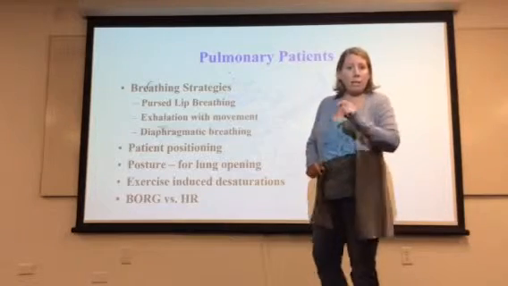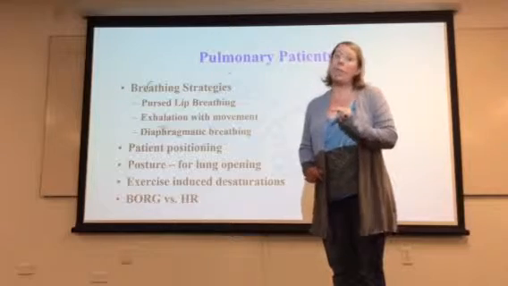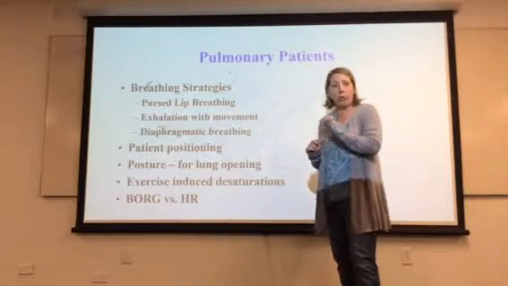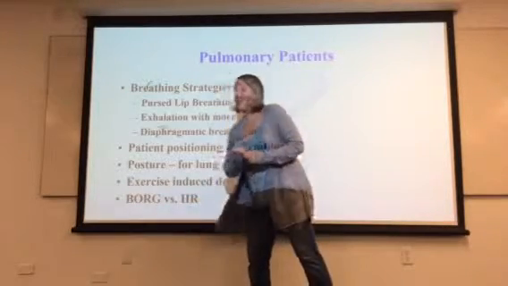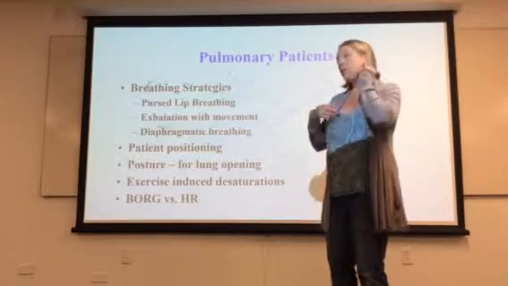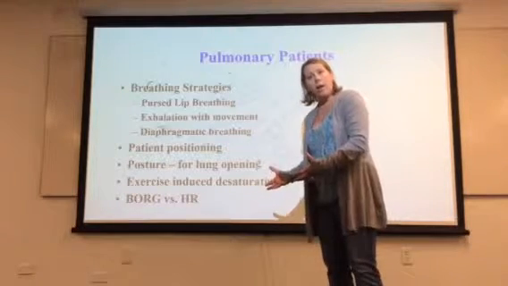Remember, exercise is going to use an increased amount of oxygen. So we need to be monitoring oxygen saturation throughout exercise with a pulse ox to make sure that our patient has sufficient saturation. The Borg is a rate of perceived exertion. So it's a patient's ability to identify how hard they are actually working.